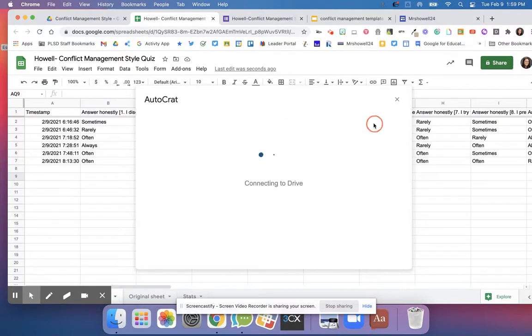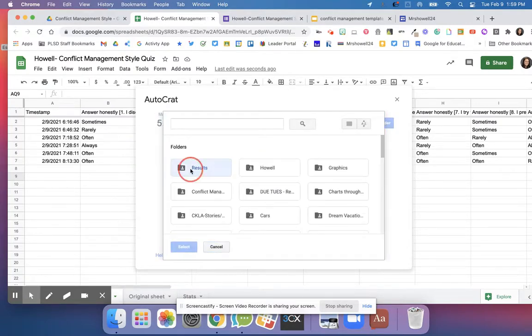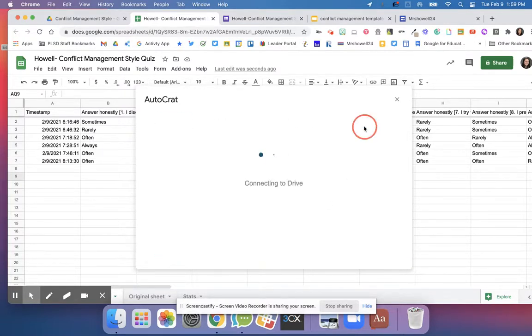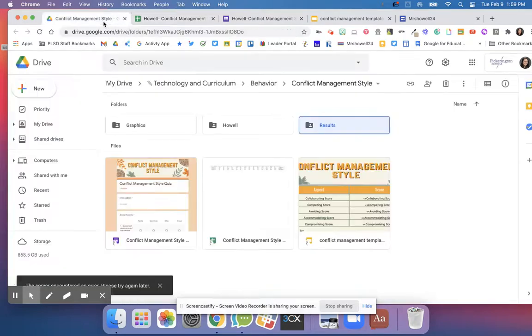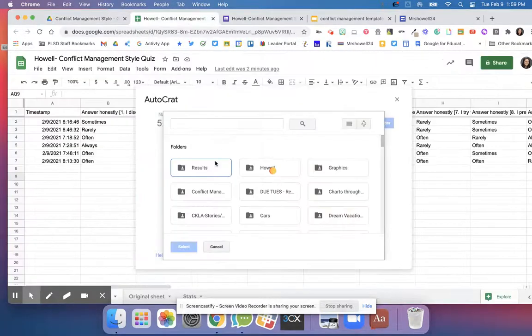Let me go ahead and retry to do that. There we go. I'm going to select it. I'm going to go ahead and delete this one. Oh, go back. Didn't catch my folder. I deleted the wrong folder. And I'm going to throw this folder into there so I just remember to stay organized.